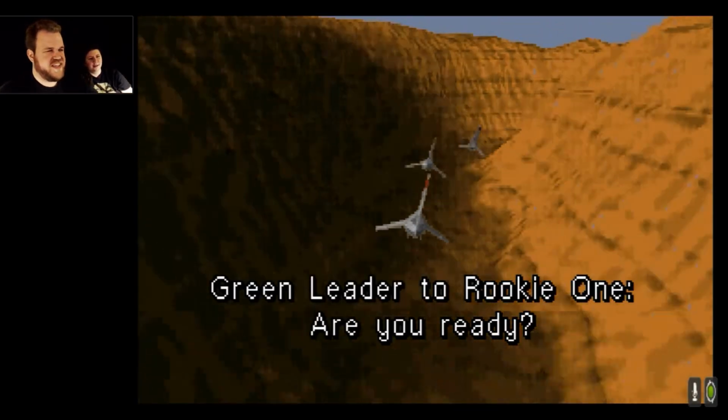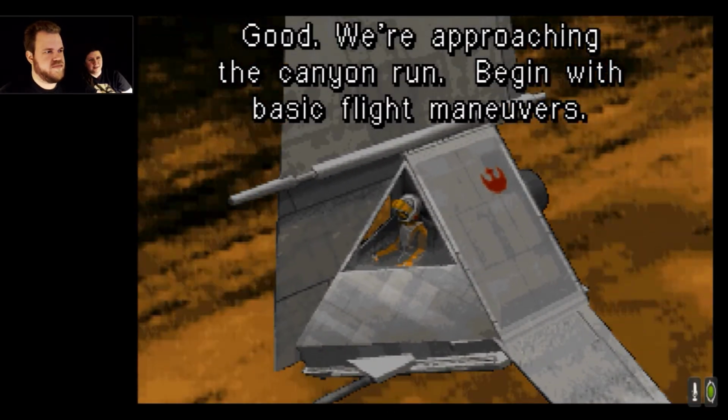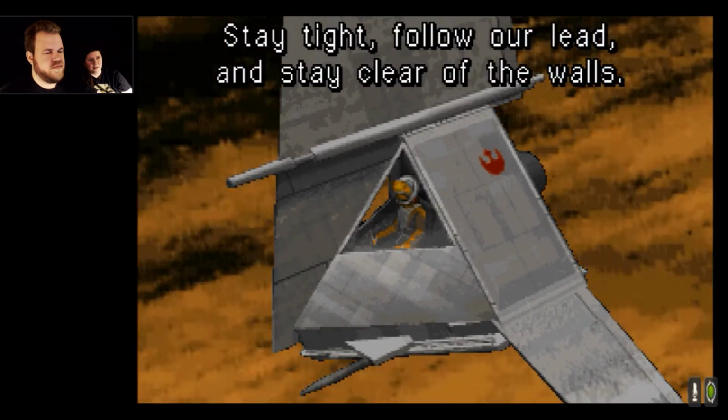Oh, it's so fuzzy. Rookie 1, are you ready? Yes, sir. Good. We're approaching the canyon run. Begin with basic flight maneuvers. Stay tight, follow our lead, and stay clear of the walls.